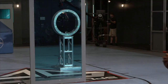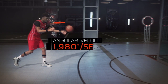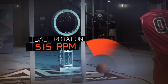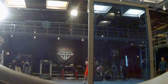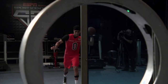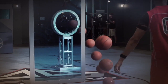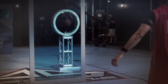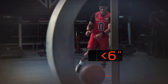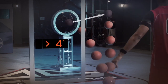As he steps into the pass, Russell whips his left forearm at nearly 2,000 degrees per second. This imparts more than 500 RPM of side spin on the ball — a rotation more than three times faster than the optimal backspin on a shot. And when the ball connects with the court, its spin causes the force of friction to push it left, allowing the ball to miss the wall by less than six inches while deviating from its initial trajectory by more than four feet.